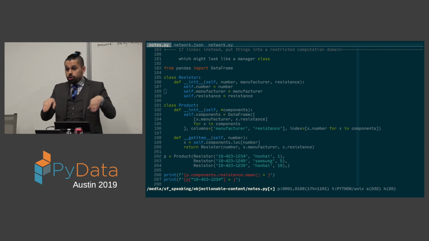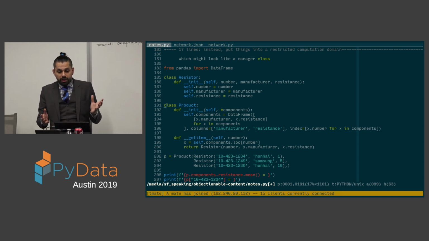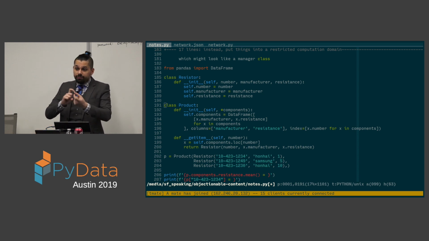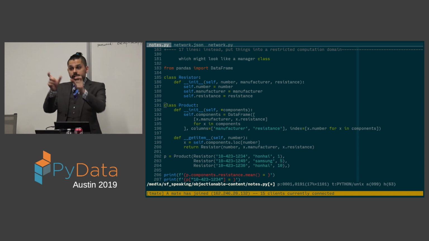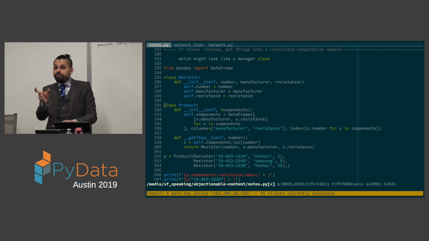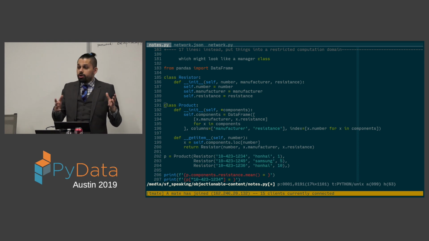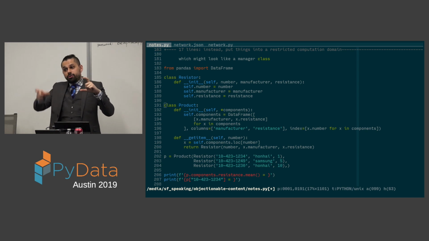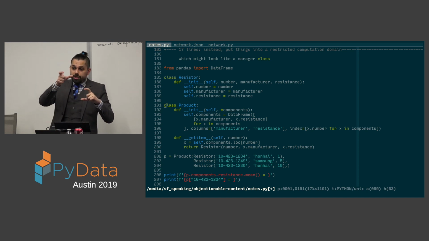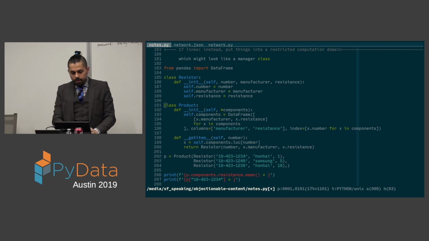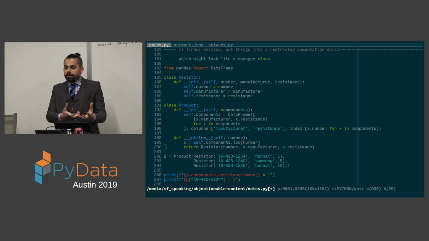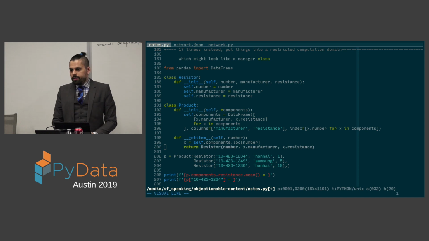Then you might have some computational entity, and this product here represents this computational entity. It takes the components that you give it, in this case just a bunch of resistors, and it extracts the information from them and puts them into a pandas data frame. Now if you remember how a pandas data frame works internally, it has this block manager. In the case of the pandas data frame here, it'll probably be a NumPy ndarray. So effectively, my manager class then has NumPy ndarrays, which are now contiguous machine-typed structures, where these computations can be done very efficiently. And when I add a get item to pull items out of this computation domain, I can then restore the boxed Python structure by just reconstructing the resistor object on the way out.